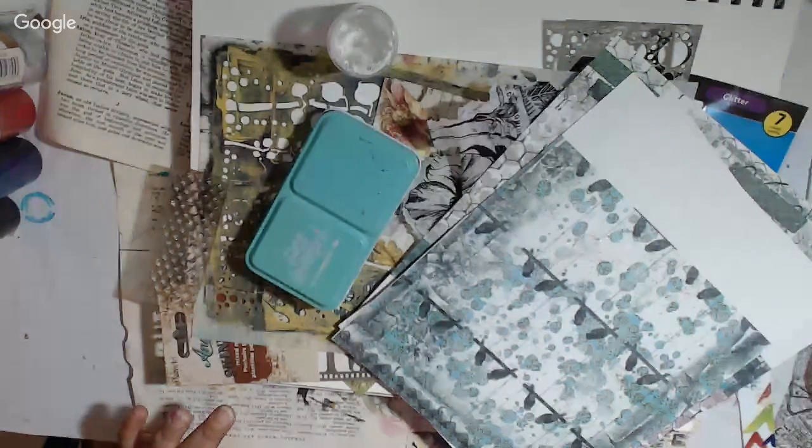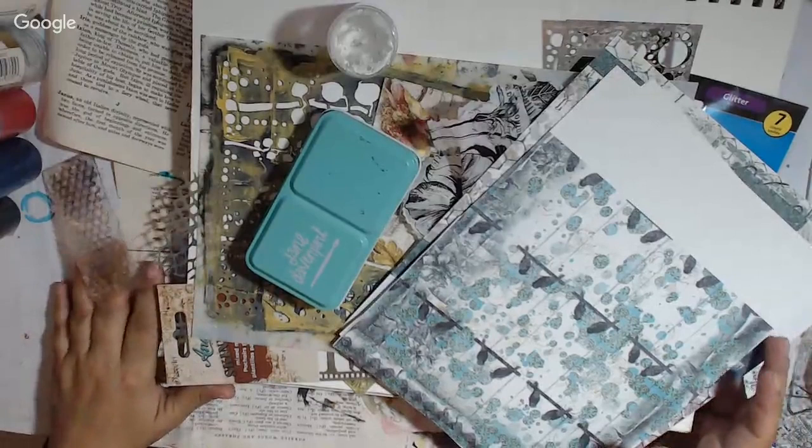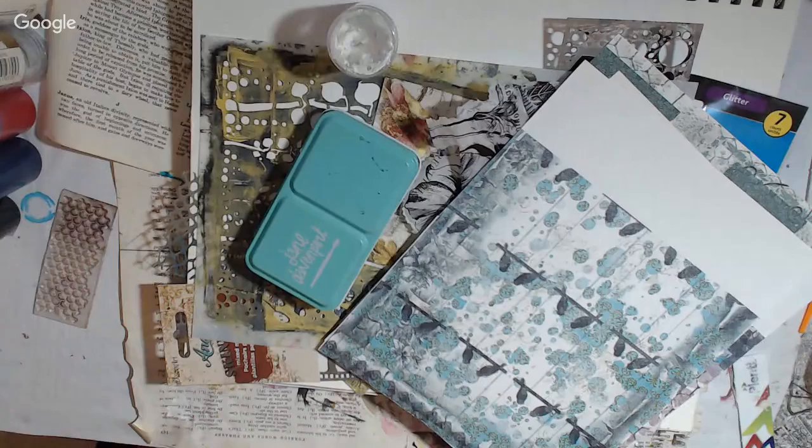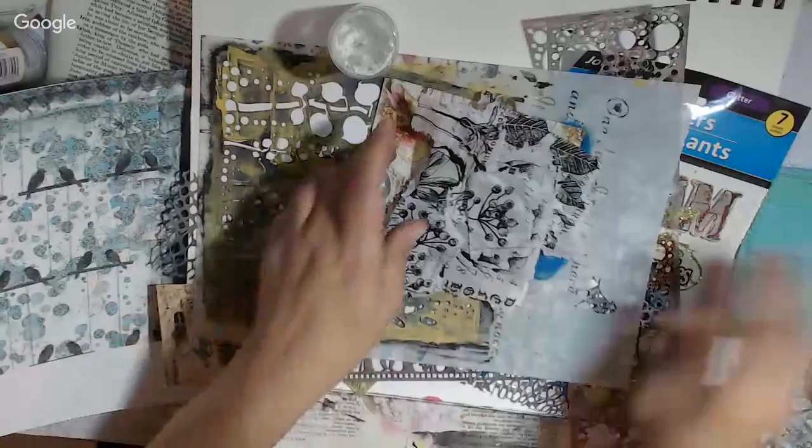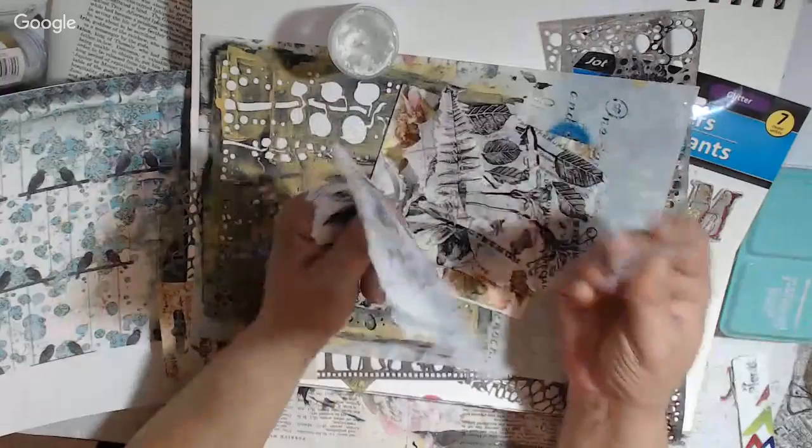So today we're going to be doing a little bit of art journaling. I haven't done a video on art journaling in quite some time, it feels like. So that's what we're going to be working on today. I pulled out a whole bunch of different things. Some papers from my digital papers that I created. These are all designed by me. So we're going to be using some of those. We're going to be chopping them up. We'll see how we incorporate them. We have some Tim Holtz papers that I went ahead and pretty much just removed using the wet brush technique. So got a few images there.